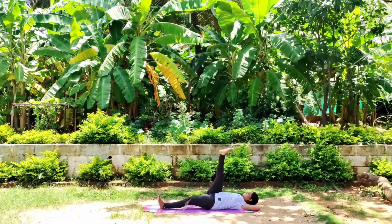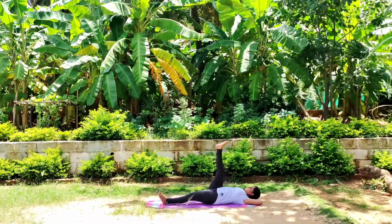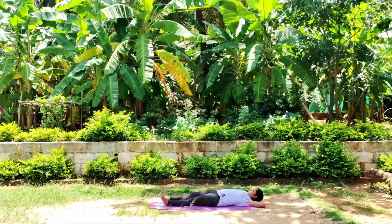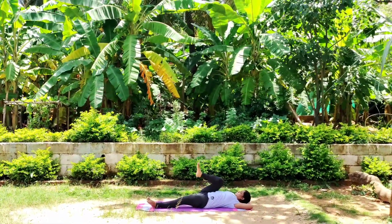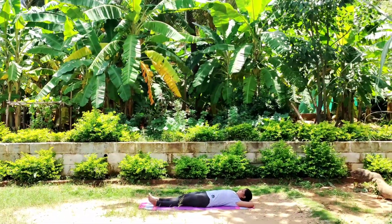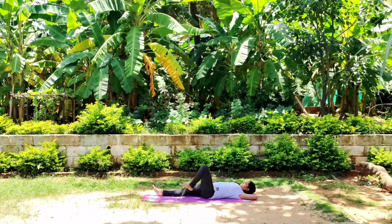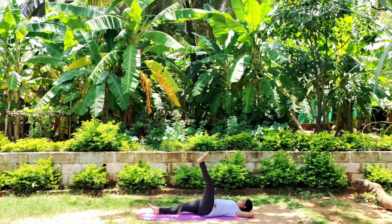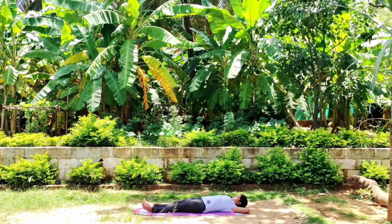Now single leg rising 90 degree. Rise. Release. Breathe in. Breathe out. Now rise, bend, release. Alternative. Breathe in, breathe out. Bring attention to your sensation in the body. Watch your every thought and give yourself the ability to be still, present with yourself.